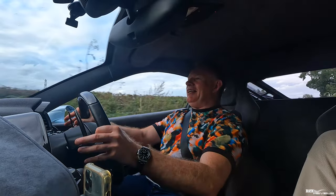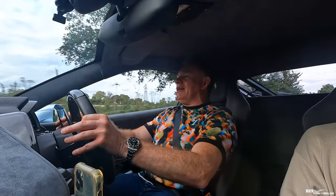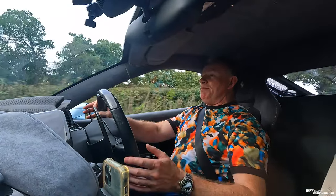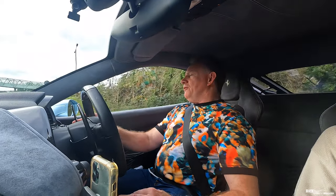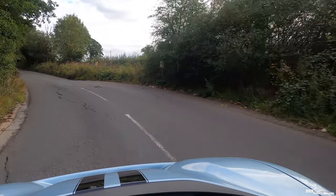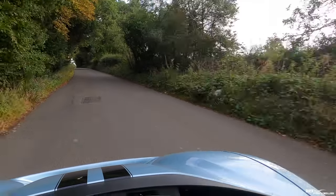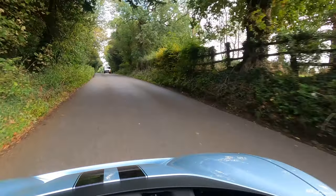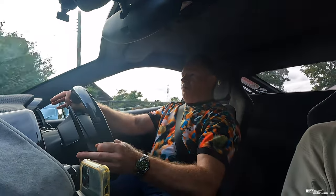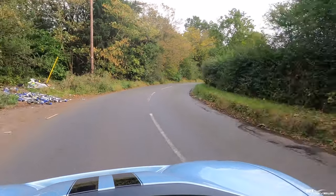Brutally fast and linear — no turbo lag that you can feel whatsoever. The only downside — and I hope the owner doesn't mind — is that the exhaust note is quite poor in comparison to a 458. At slow speeds the exhaust sounds okay, and remember this is a 488 Pista without particulate filters. But the sound is obviously limited and pretty much dominated by the turbos. It's still a pretty good trade-off given what those turbos deliver.